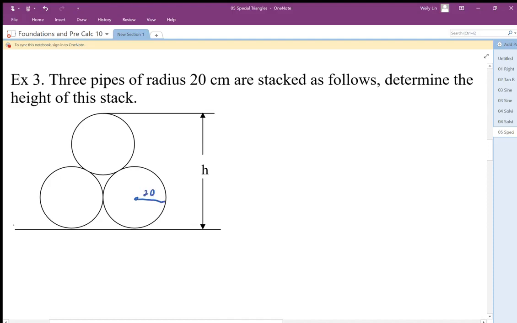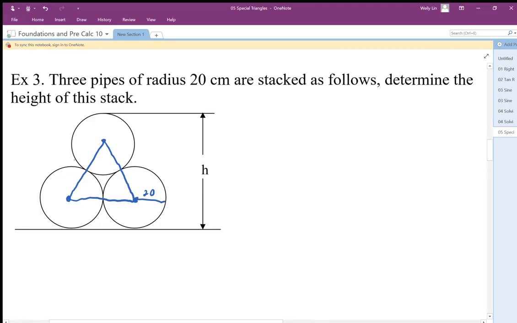Now, if we try to draw an equilateral triangle along the outside, we do get an equilateral triangle. The problem with this equilateral triangle is we don't know any measurements in it. Well, that's not going to help us out. So what we need is to generate the equilateral triangle, and generally with these circle problems, this is a strategy you should note. In these circle problems, we probably should connect our centers.